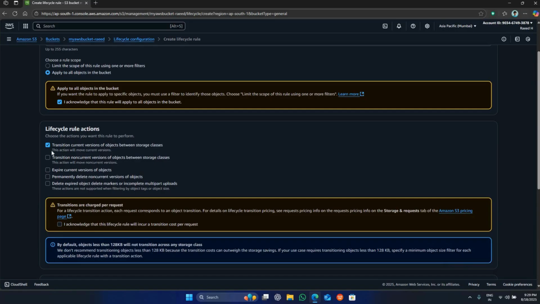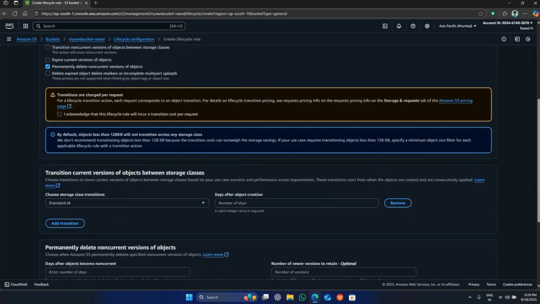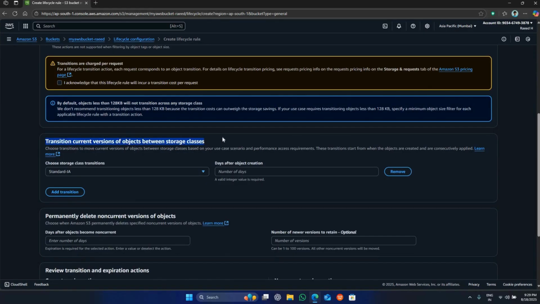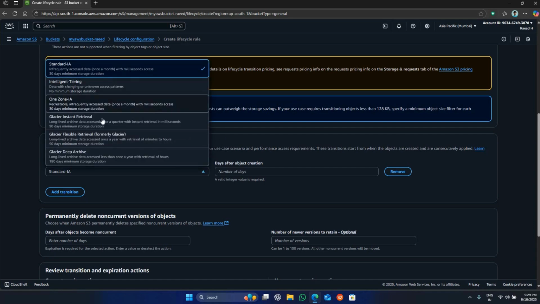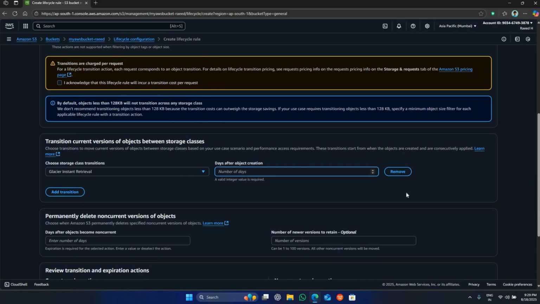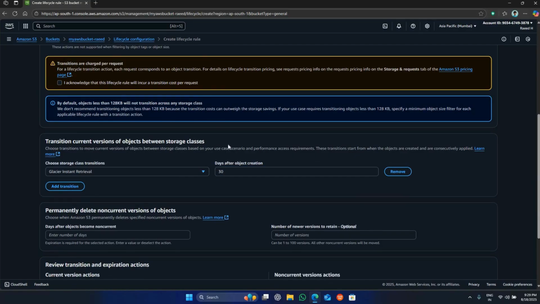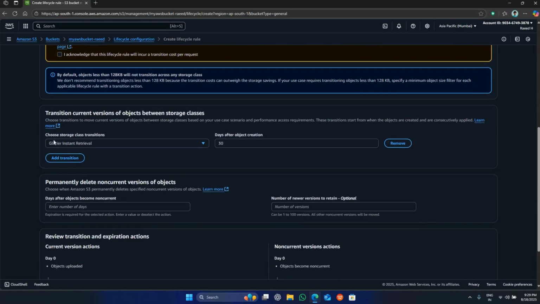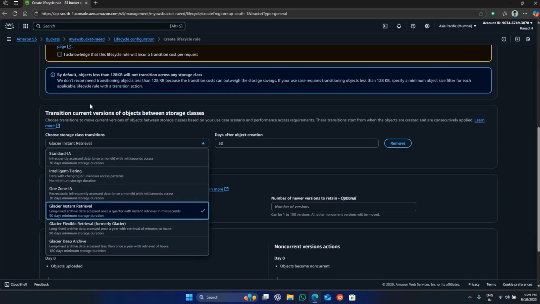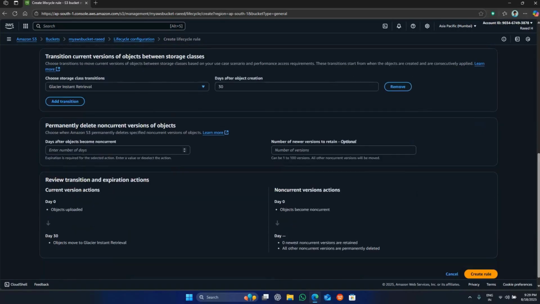Suppose I go with this and this. Now I could choose where to transition it. Let's say I transition it to Glacier Instant Retrieval after 30 days. If it's not accessed for 30 days, it will transition to Glacier Instant Retrieval, and be permanently deleted after like 100 days, as I don't want to retain anything.